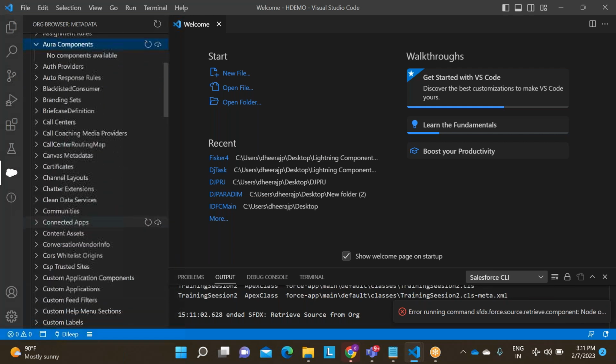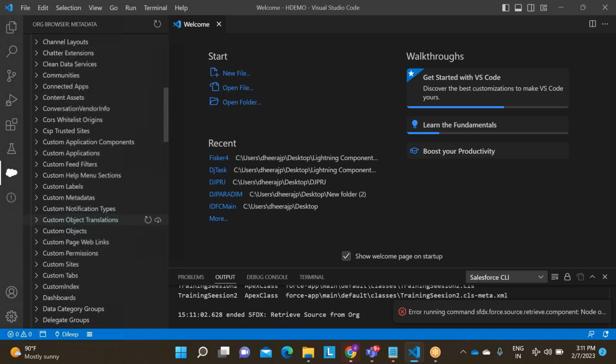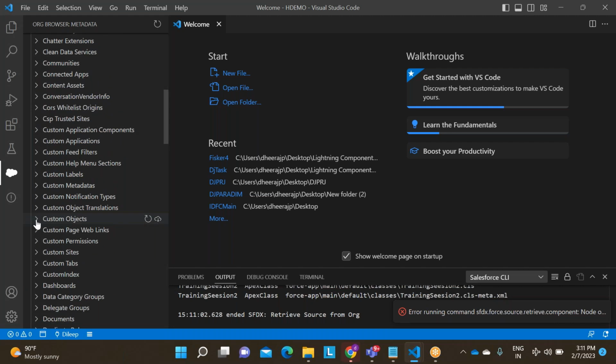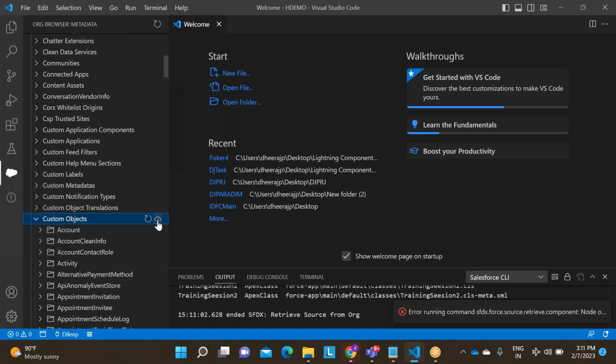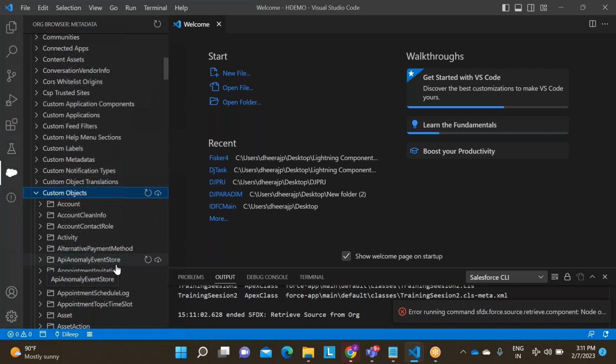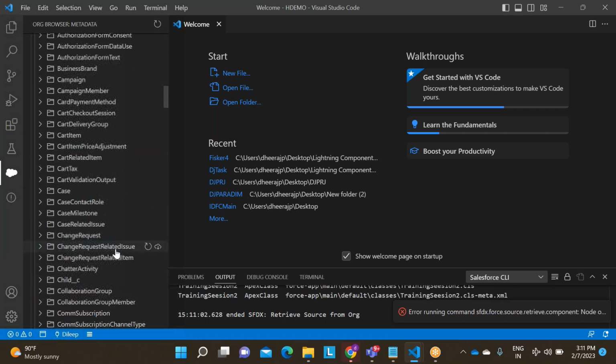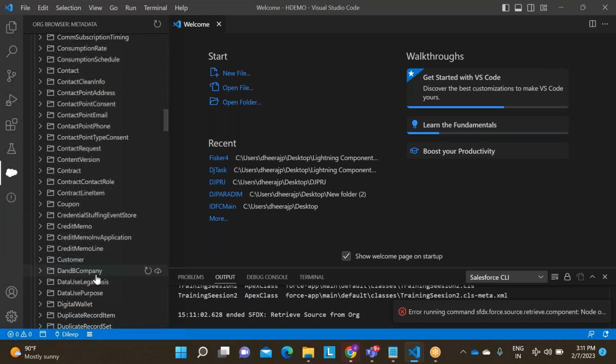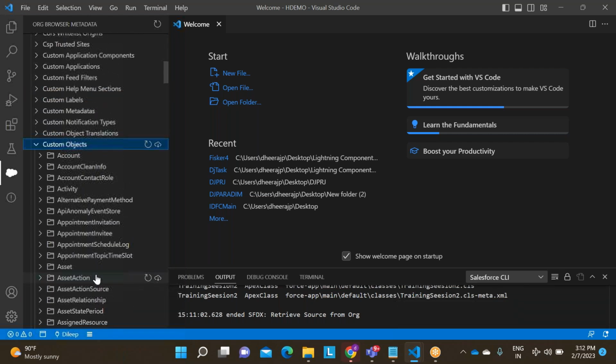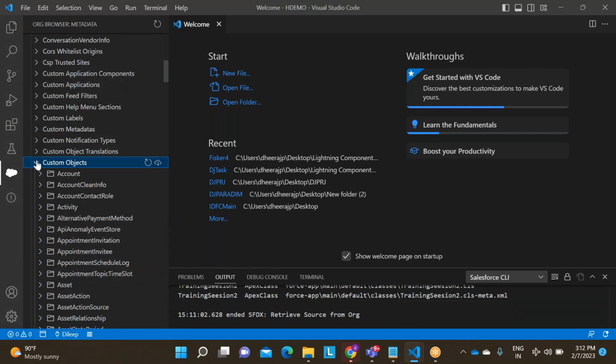If you have some LWC components built, you can retrieve. If you want custom objects, he has some custom objects maybe. See, I got all the objects in Akshit's org. We are retrieving each and everything.